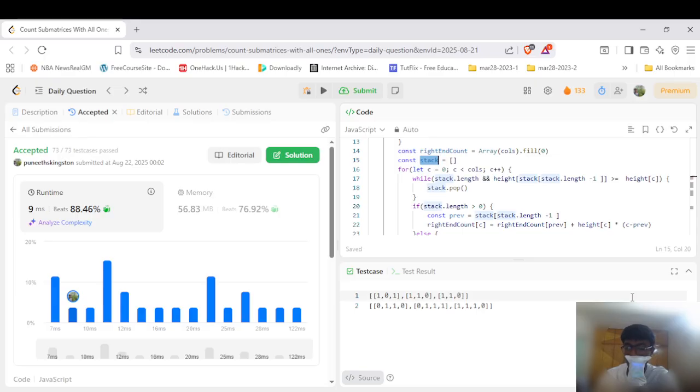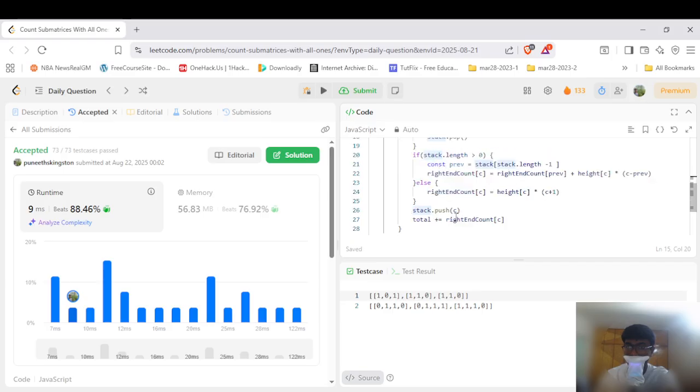If there are no elements in the stack, like the one that we are seeing here, then we can simply take all the values from 0 to c, 0 to c in the sense of the number of columns, and that we are considering as the height that we initially have, and that is the value that we are constructing here, right? And we push the same here.